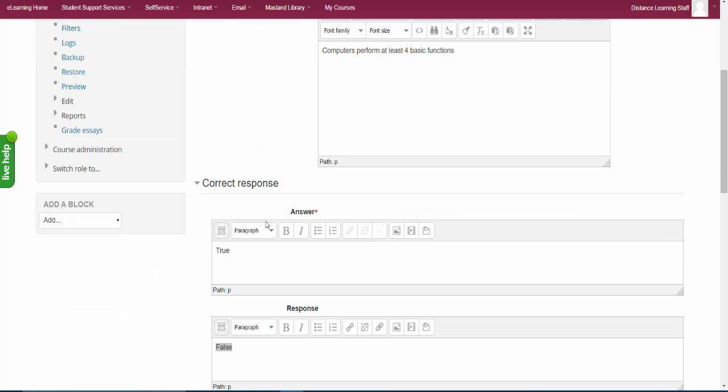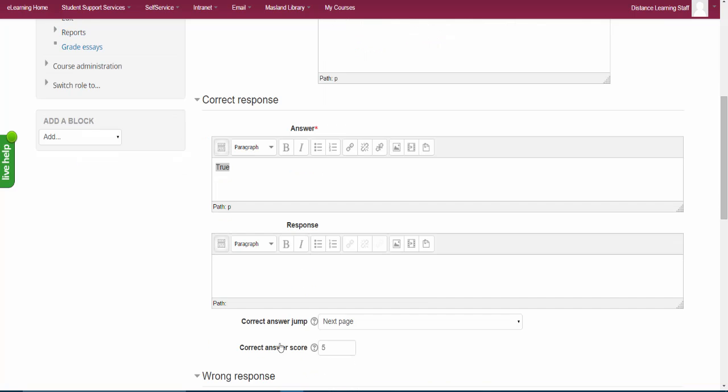So here for correct response we put true, and if they choose a true option here, the true response or the correct response, this is what you can put as feedback, automated feedback. And if they choose the correct answer, also this is how many points you're going to give them.